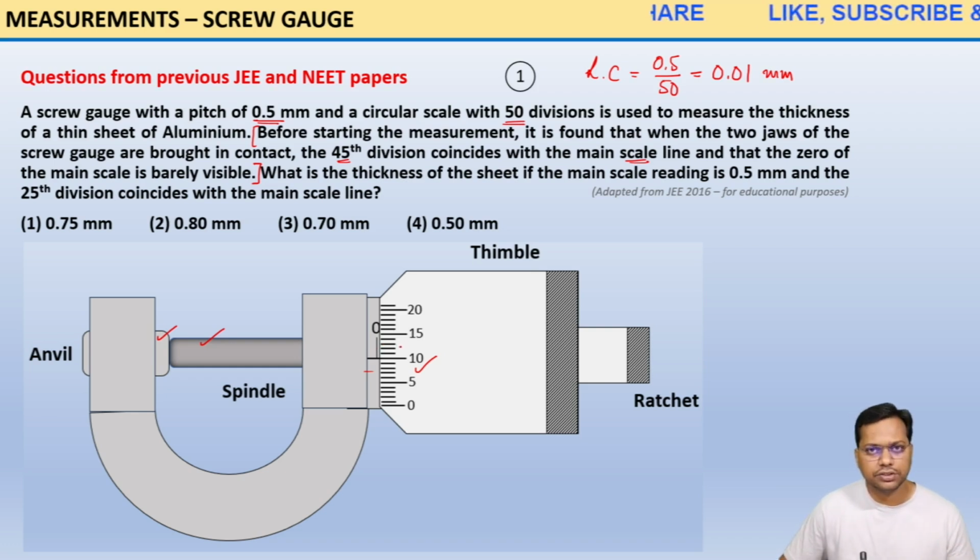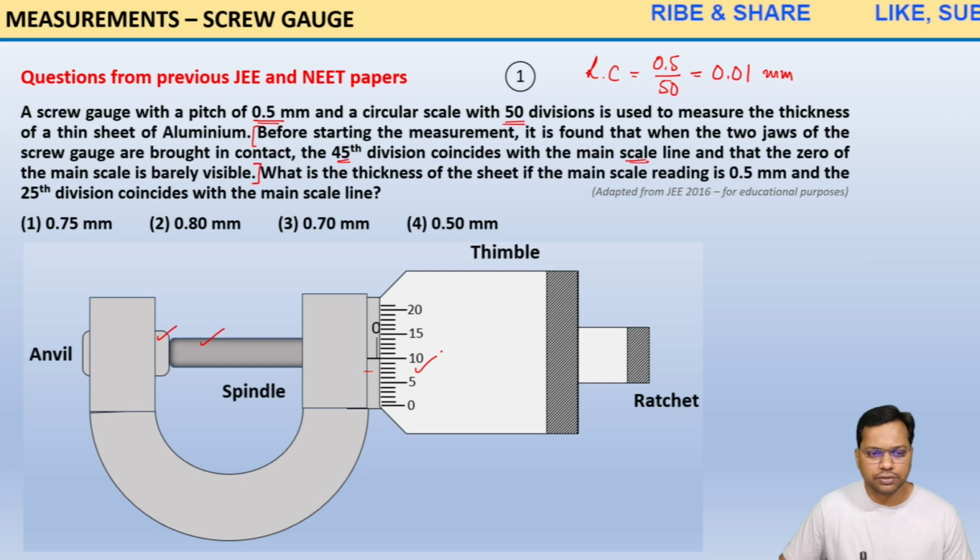This situation can be compared with the measuring tape that is taken as the example while explaining the concept of zero error. If the zero of the measuring tape is shifted forward, whatever measurement you take will have some extra value. Here, the measurement is not starting from zero, it is starting somewhere else, where the edge of the thimble is exactly coinciding. That means the zero of the main scale is shifted forward. Therefore, the screw gauge is said to have a positive zero error.